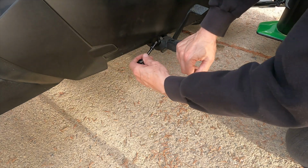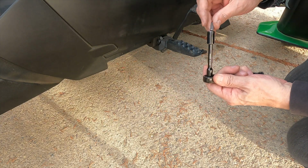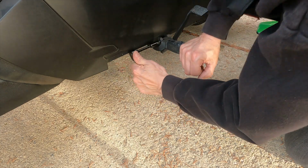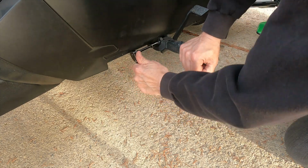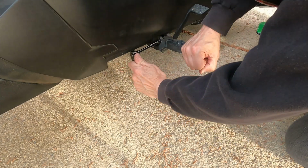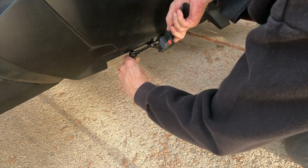All right, so now we're over on the right-hand side, and we're basically going to do the exact same thing we did on the other side. And this is where an adjustment on the brake pedal is going to be required. I'm kind of anticipating that, but you never know, it may or may not happen. So let's loosen that off.